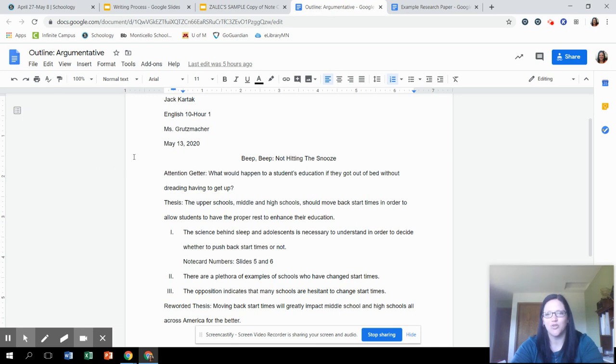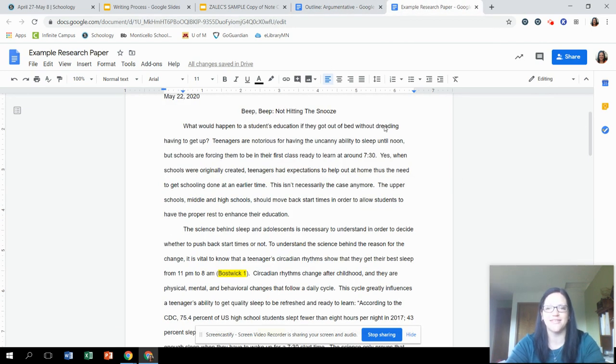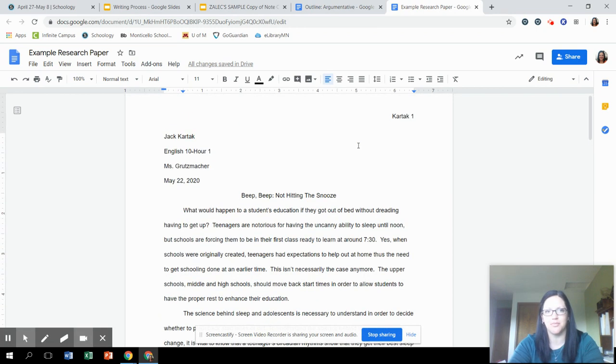I always suggest, in case you're worried that the outline didn't submit correctly or something were to happen, just go to file, make a copy, and then you have that there. Then you can get rid of things like the attention getter, delete that part and the thesis and all of that. But if you wrote incomplete sentences, you already have the outline, the skeleton of your paper. With that, I have already done all the writing because I didn't want to have you sit there as I was doing it with the outline trying to type things out. It's slow and it's crazy and my thoughts are all jumbled. So I already wrote a bunch.